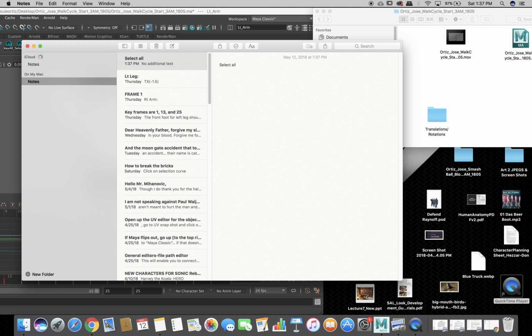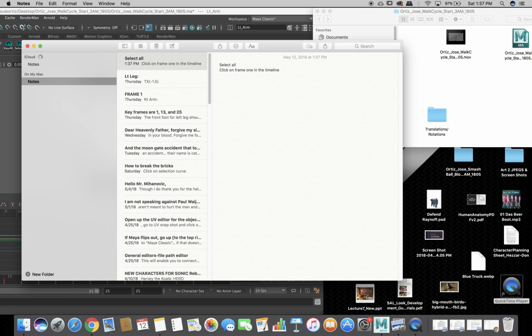Okay, let's repeat it once again before I do the other way. Let me make sure I undo this. Okay, so now you see there's a change in the arms. The 25 arms are different than they are on 1. So that's a sign I need to do something. So now you decide which one is correct.